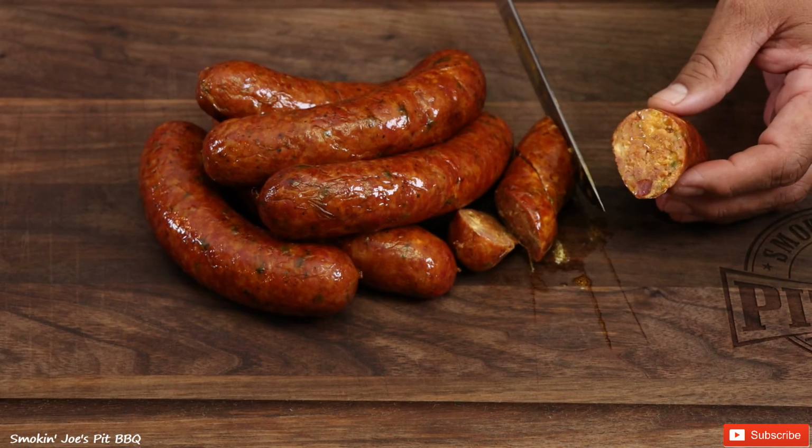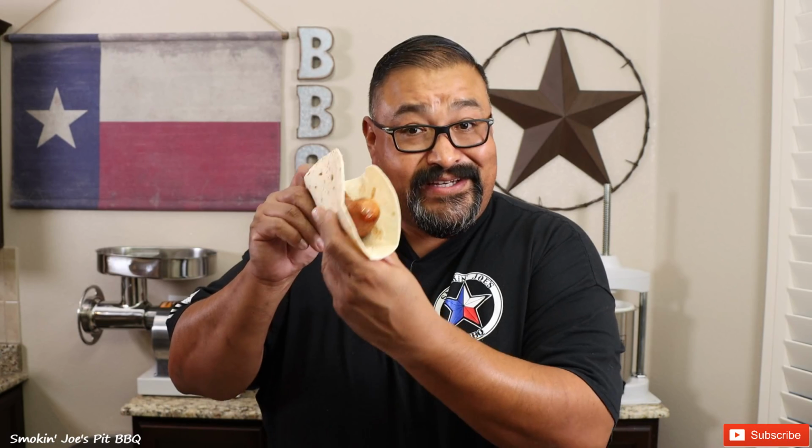Oh yeah. Let's give these bad boys a try. All right, let's give this jalapeno popper sausage a try and see how we did. And look at that cream cheese in there. That fat is just dripping from this sausage too. So here we go. Holy smokes, these sausages are delicious. You know, it's got a little bit of heat coming from the jalapeno, and you can definitely taste that cream cheese and the bacon that's in this sausage. Check it out. All right, let's check the snappiness. Here we go. It's there. And last but not least, you know I've got to have myself a Texas taco.